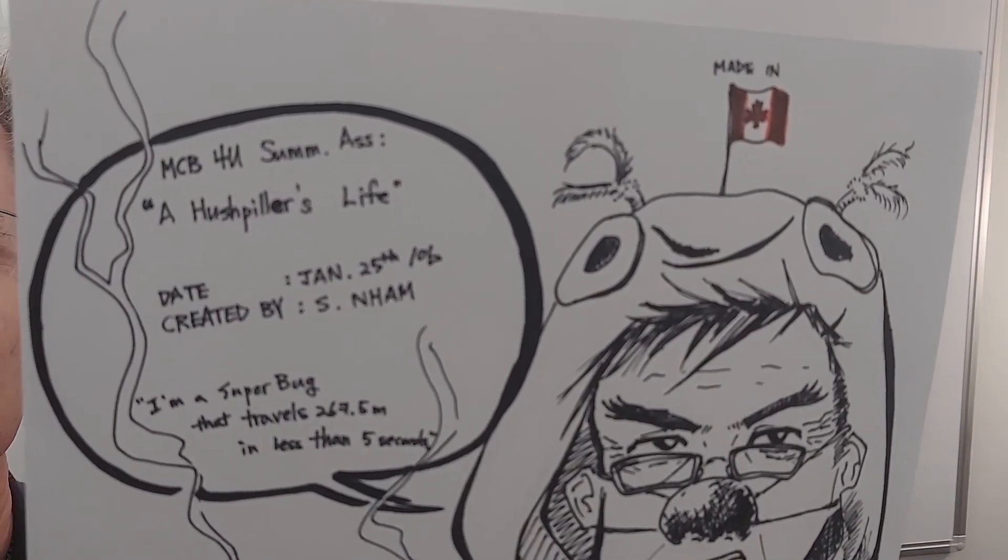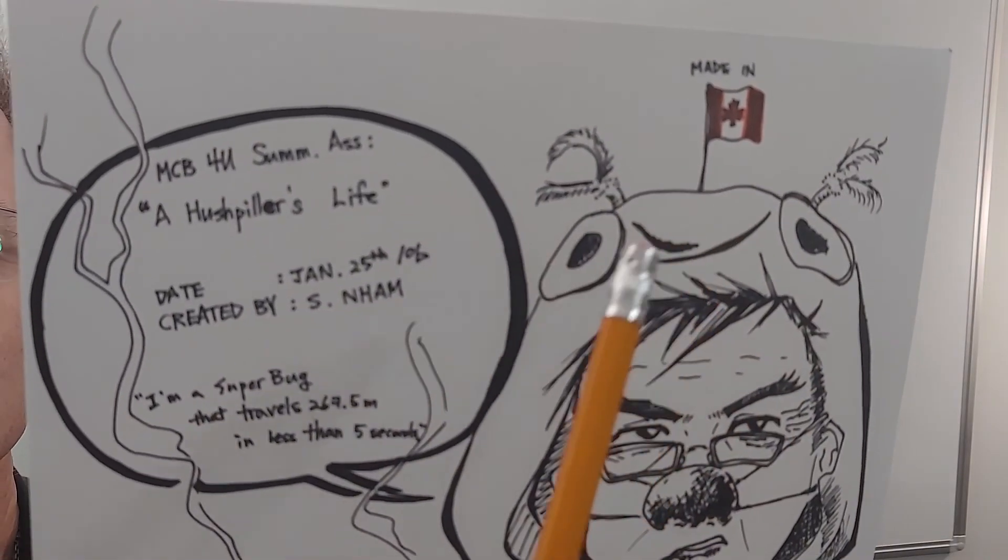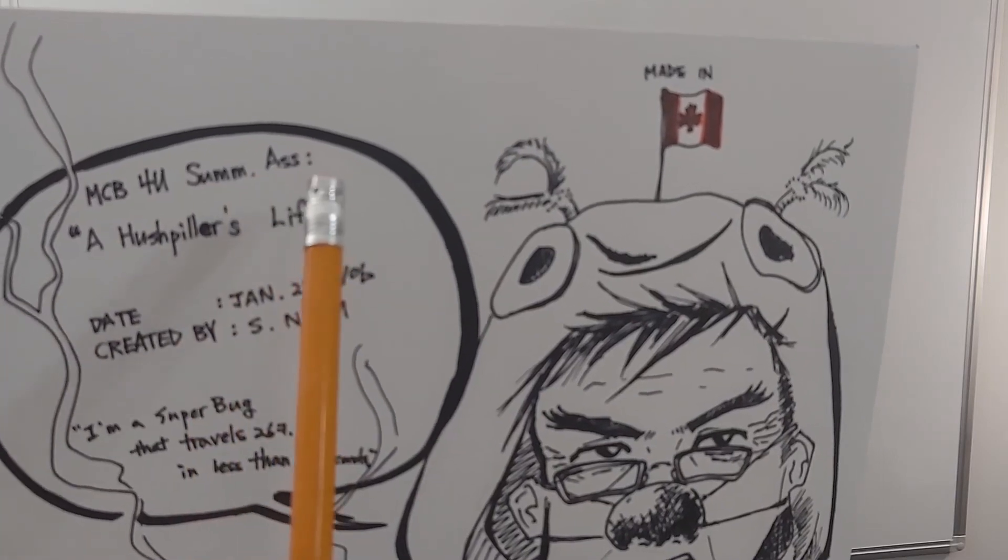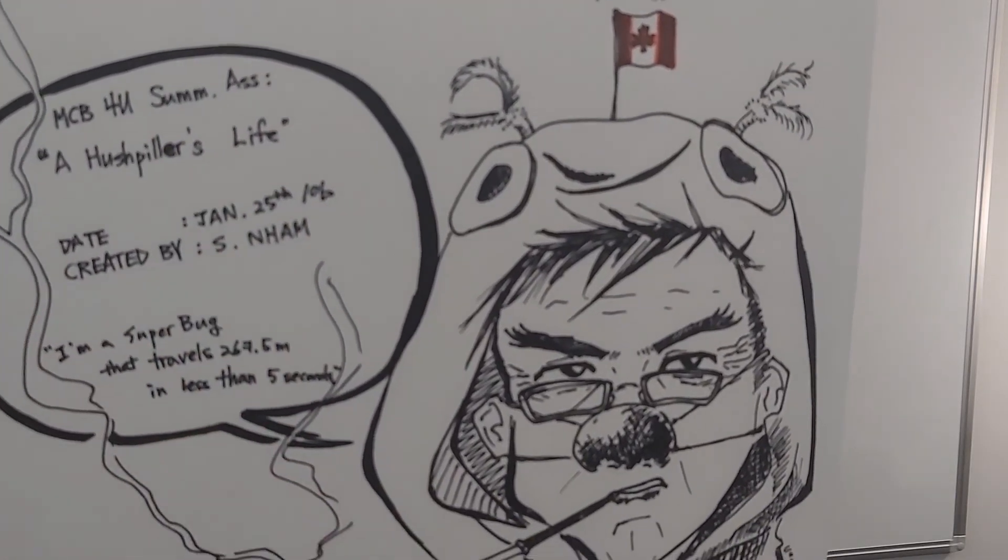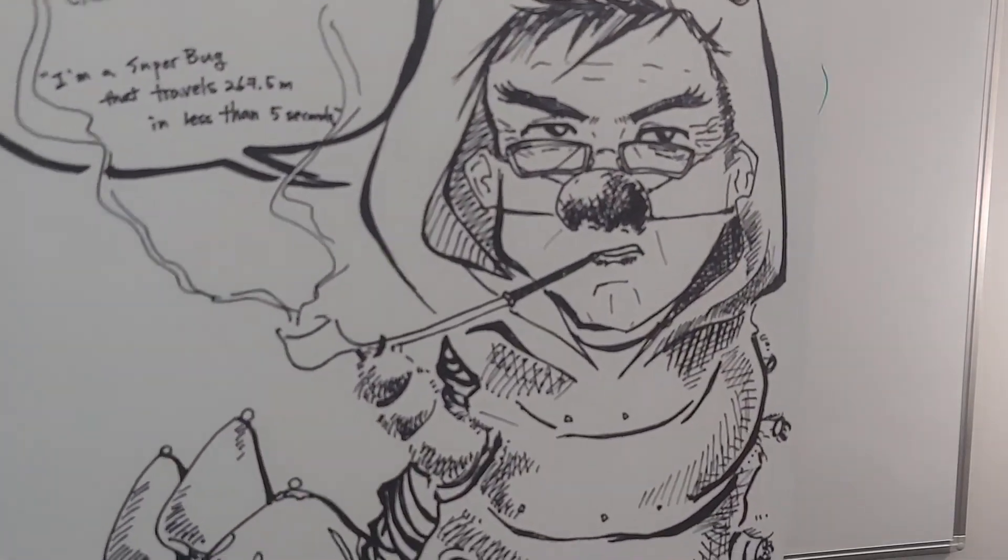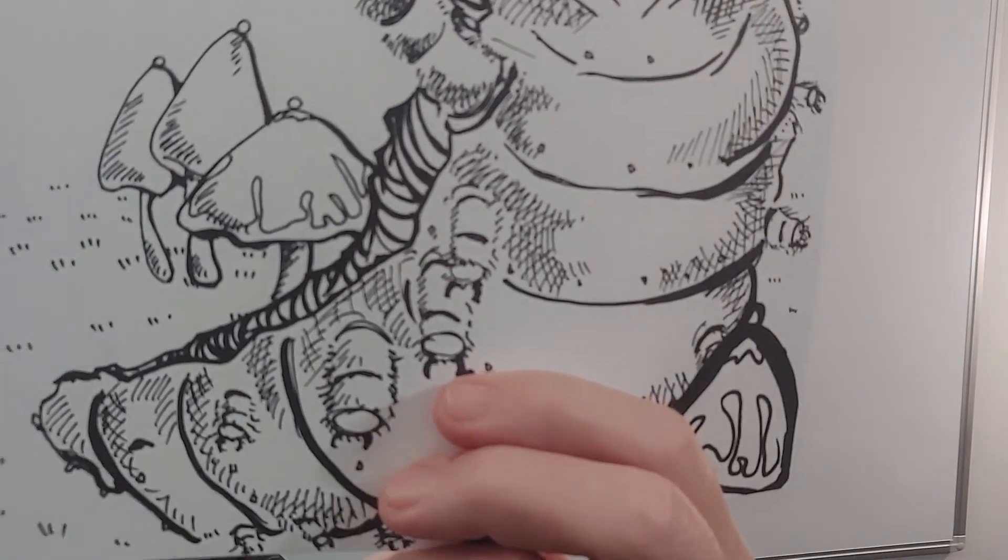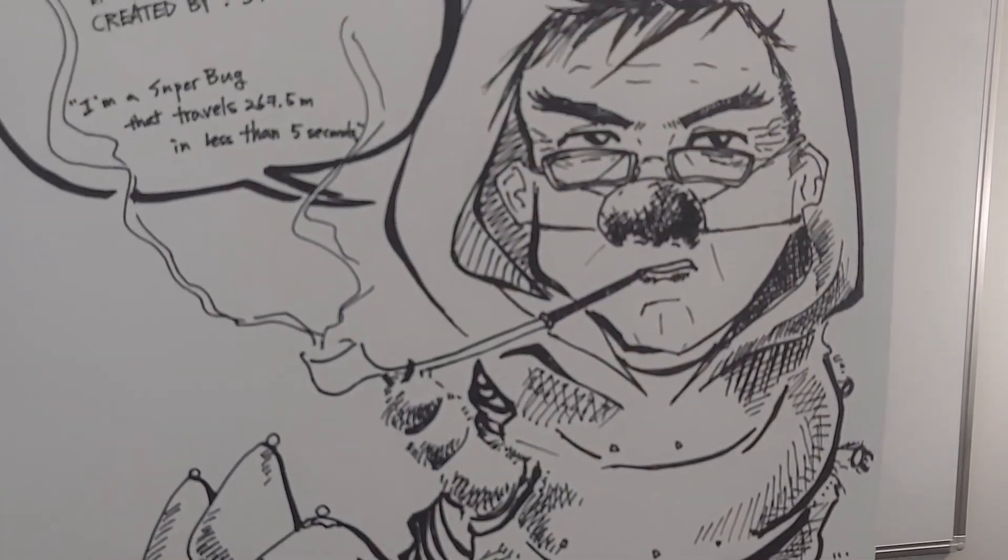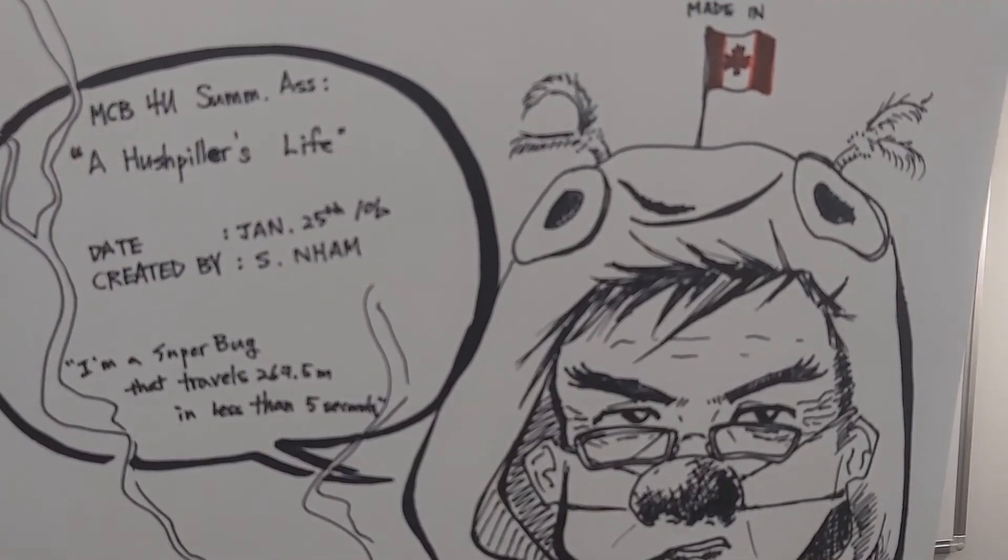Welcome back everyone. Here's another caricature of me. This one, as you can see, was made in Canada. It was the title page for a calculus summative assessment about the motion of an insect along a number line based on a quartic formula. This student went to great artistic length to draw this title page way back in 2006. Good for her.